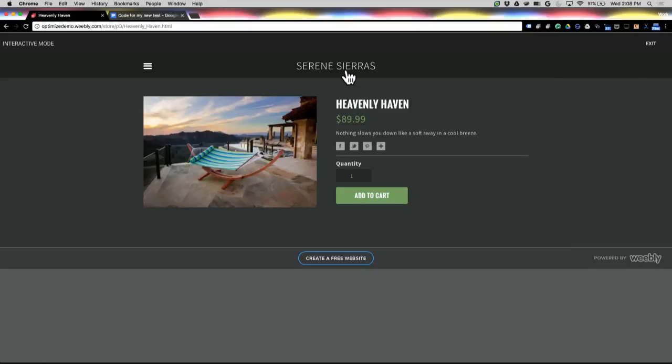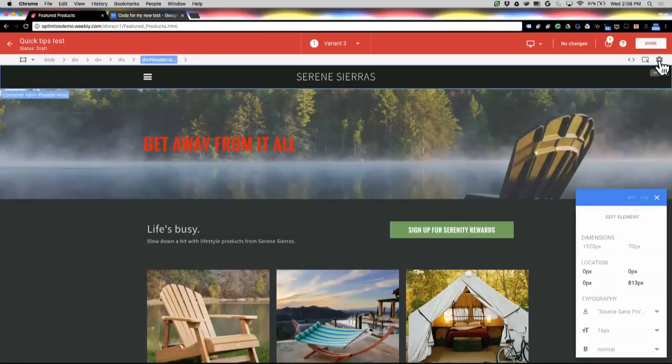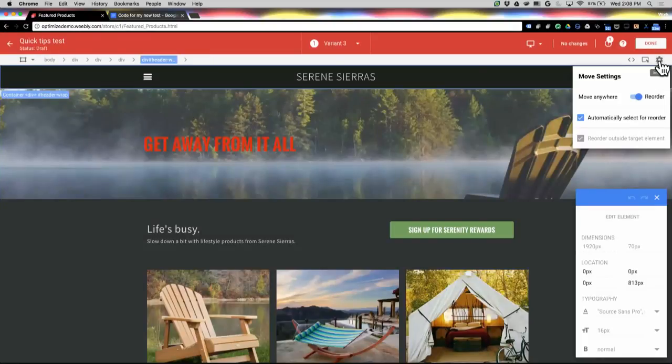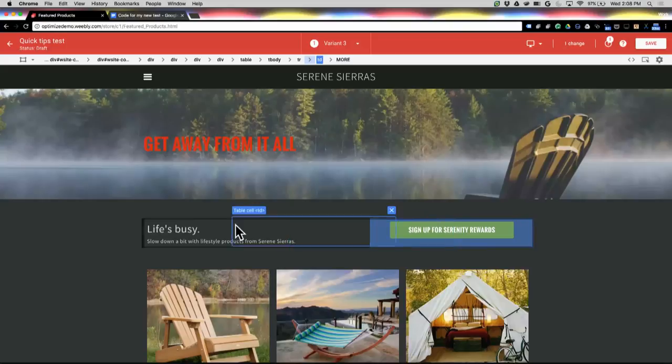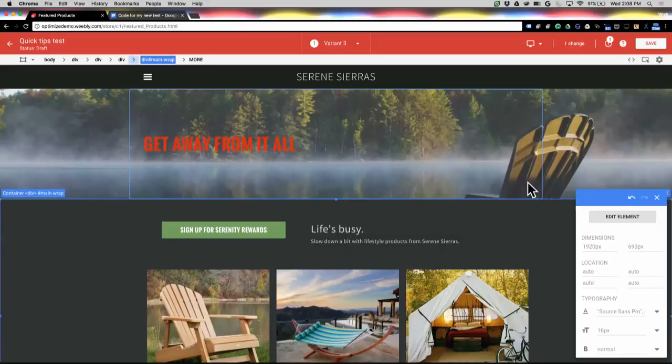I'm actually going to go back to the main page. The other thing that I want to show you in that particular right corner is this little settings dialog. Now this settings dialog is used for moving elements. Now by default what we've tried to do here is make it really reliable and easy and simple for people to move things around on the page. So to show you what that looks like, if I want to just drag this particular button over to the left side, we've made that really easy so that I haven't broken the page or done anything too problematic with it.